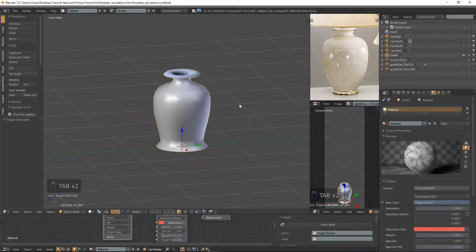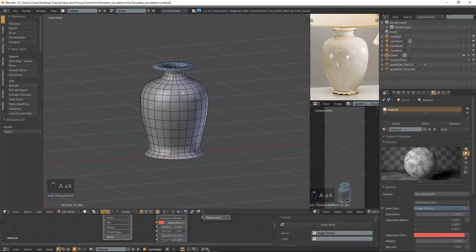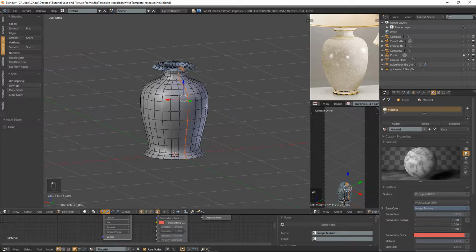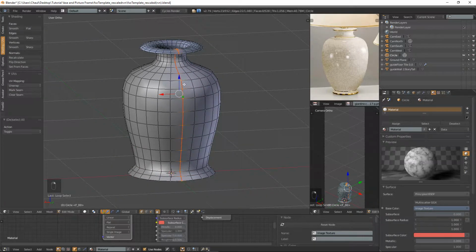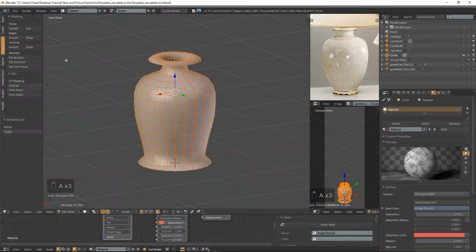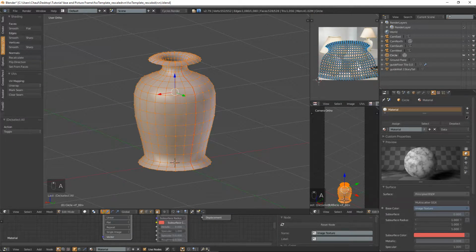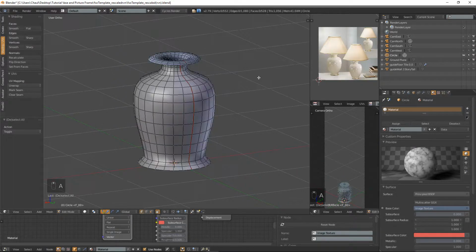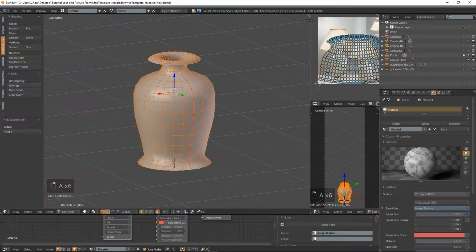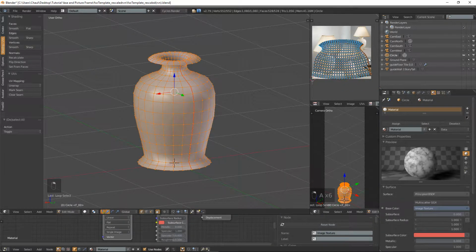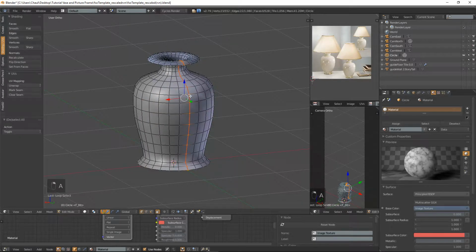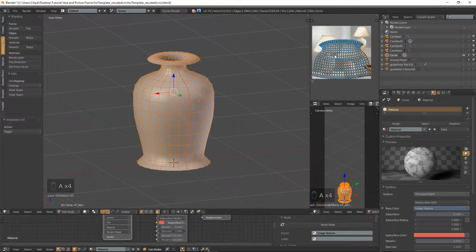And one thing you have to know is while UV mapping, when you select a loop and go mark seam, you slice the mesh from the loop and lay it down flat. What I mean by that is if you select everything and go unwrap, you'll see that the mesh is cut from the loop and laid down on the table. So this edge and this edge is the same edge, which is this, but we sliced it so it is opened up flat.